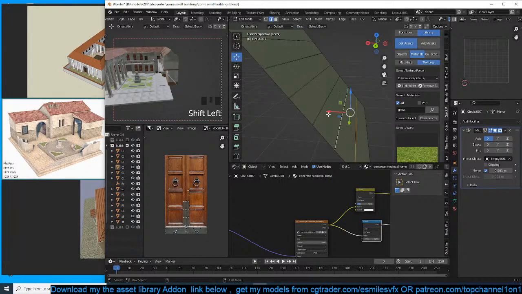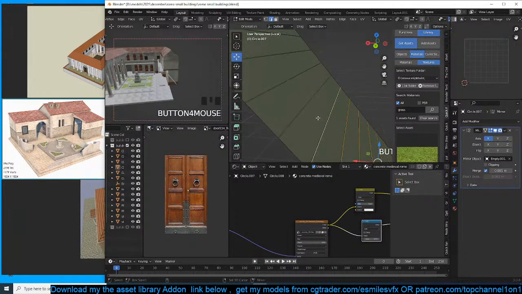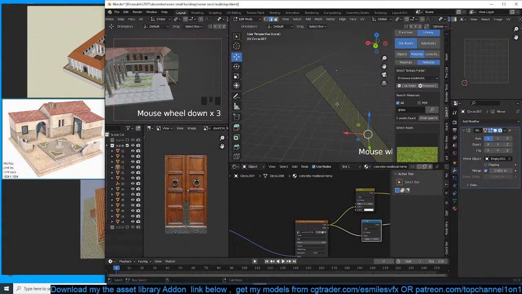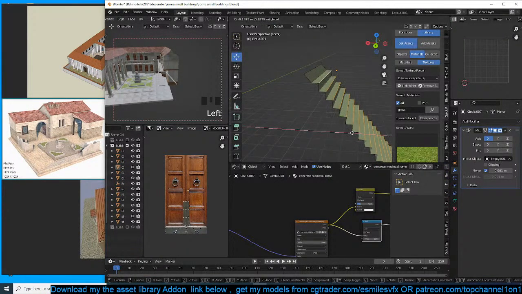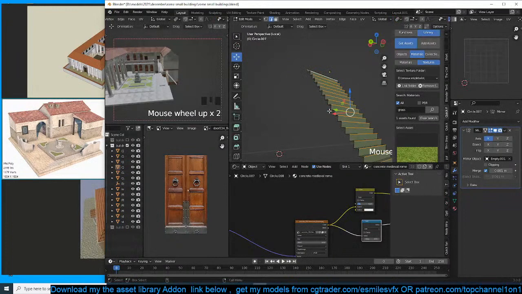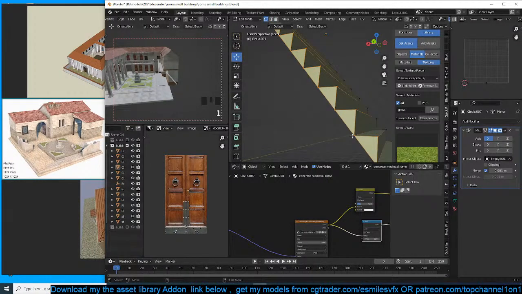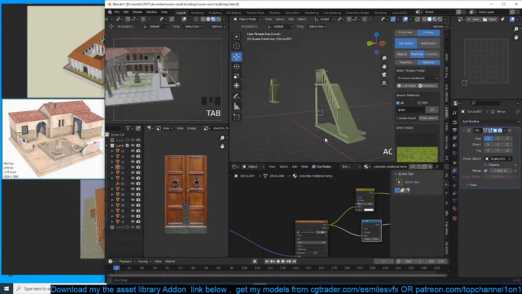Let me see. All I have to do is, yeah, do this. Select the lower edge. Just bring that forward, and we have our steps. Now I just need to make sure that these are filled in like that.